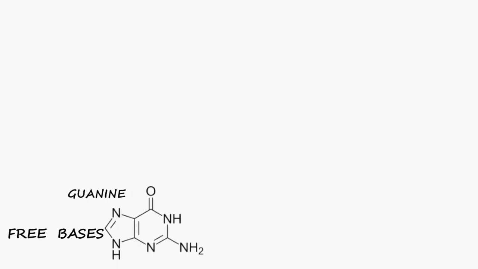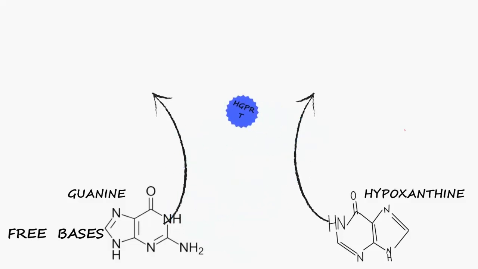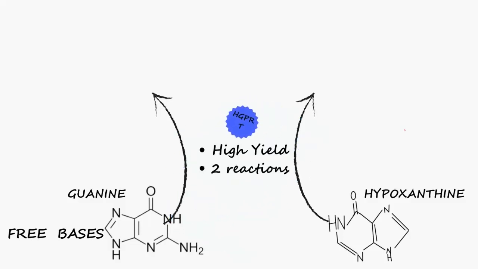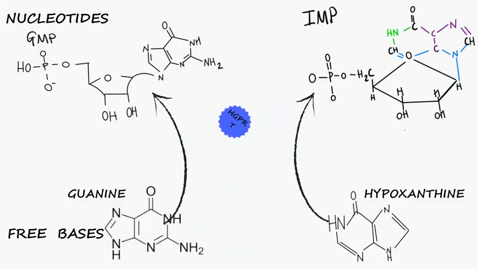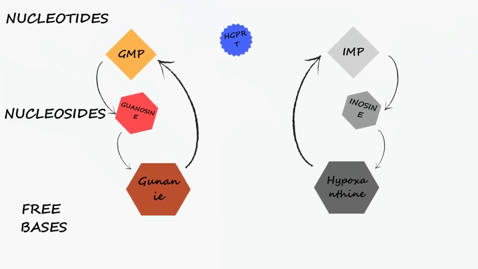Salvage pathways of purine: 3 purine bases are released. The guanine and hypoxanthine bases are activated by the HGPRT enzyme. Nucleotides GMP and IMP are dephosphorylated by nucleotidase enzymes, creating nucleosides, creating the full cycle of the salvage pathway, with all parts being recycled.